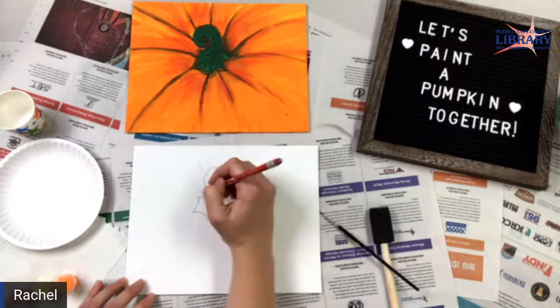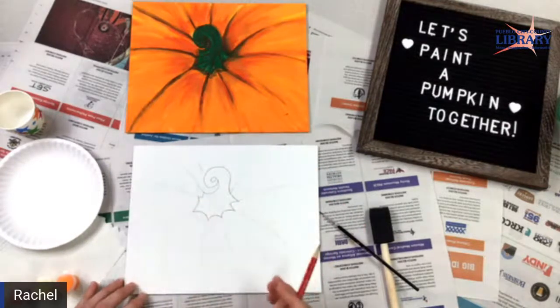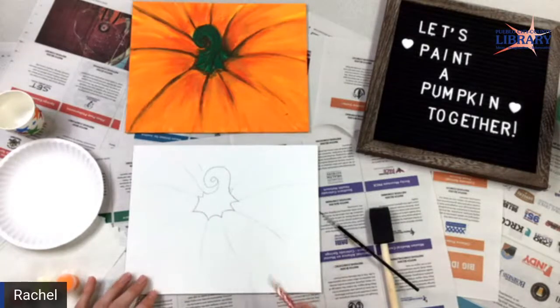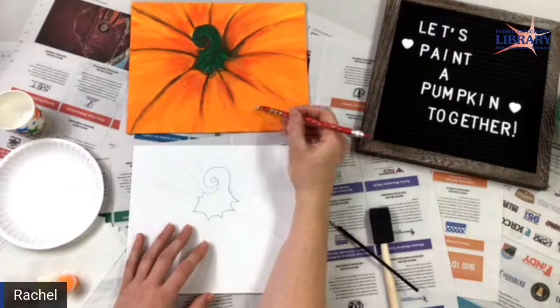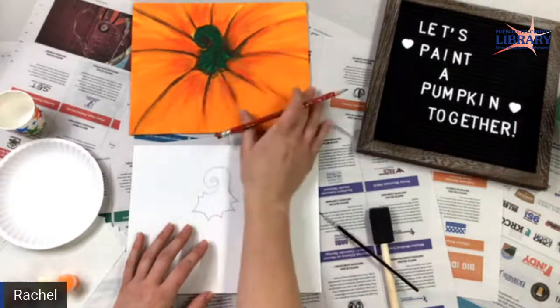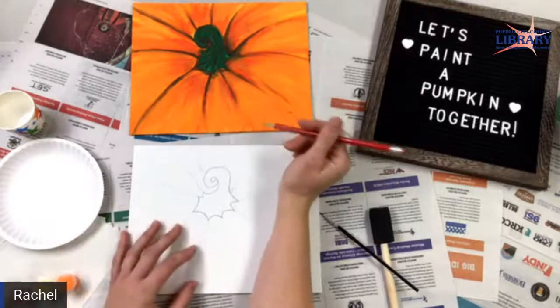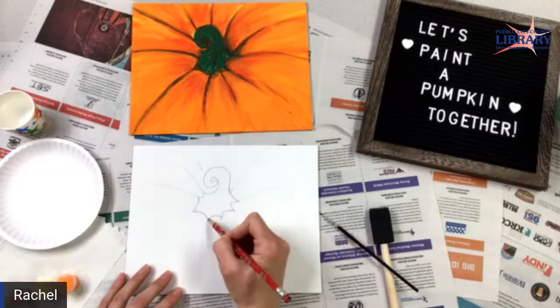And I didn't include any black paint in your kit, but one thing you could do, if you have black paint or a black Sharpie or paint pen, is when we're finished with this, you could write a word like thankful, fall, autumn, or harvest, and have it as a decoration for the fall time, because I feel like this is pretty festive and cute and could be used as that.